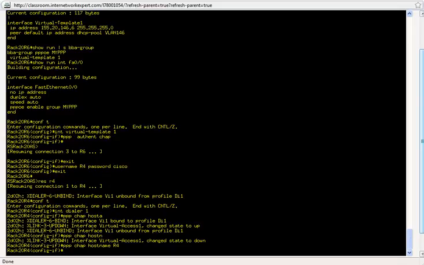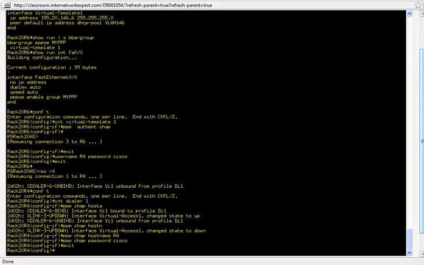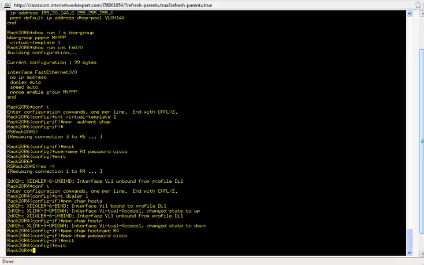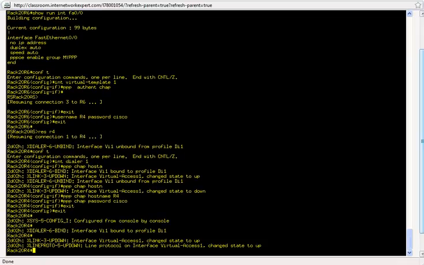So on router 4, adding in PPP chap hostname and PPP chap password, and showing that our interface does come back up.